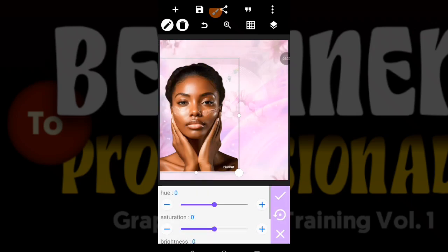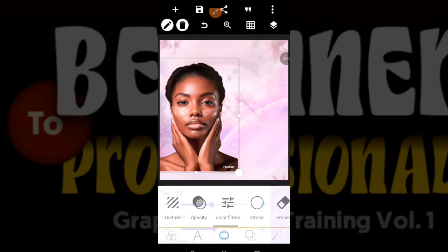I know that actually you are working with a pink brand color, so our picture should have some reflection of pink, so you can just reduce to somewhere around 15. When you cut back here, you can see there is a difference, but when you put it to somewhere around 15, it looks like it's blended with the background. So that is it, everything should align. So we have it here.